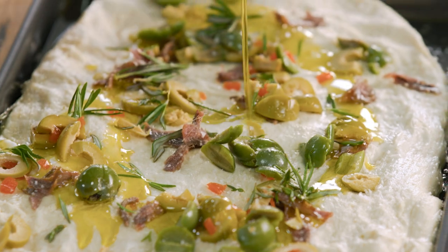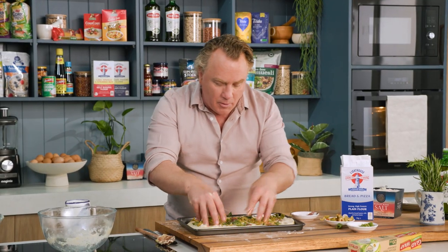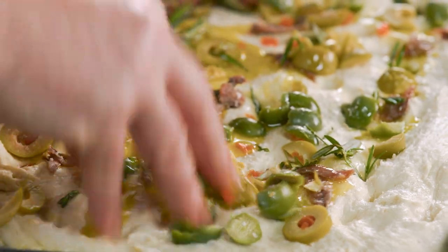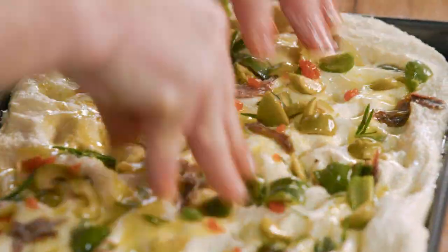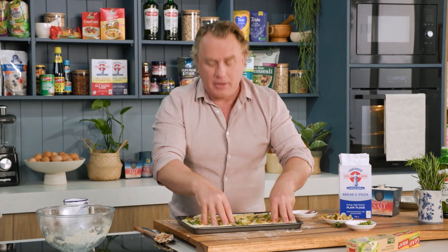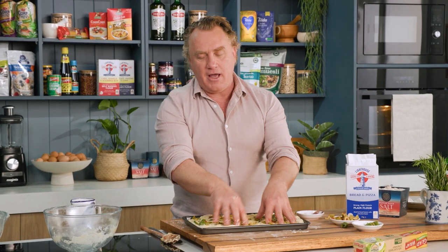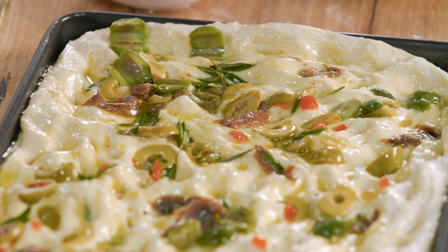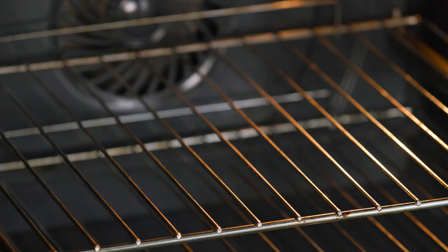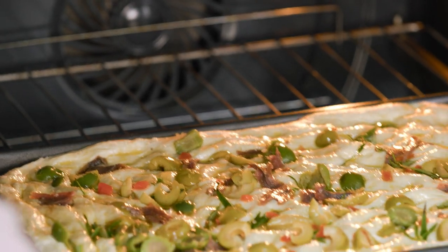Now, I could let this focaccia prove if I wanted to, but when it goes into the oven, it will puff up again. So just by pushing everything together like this into the focaccia, and you can see how it spreads out beautifully. Plenty of olive oil on there, which means it'll fry up and be nice and crisp and have that lovely potato flour. That looks great, and that is really easy. Into a preheated oven, 200 degrees Celsius. Nothing is better than home-baked bread.